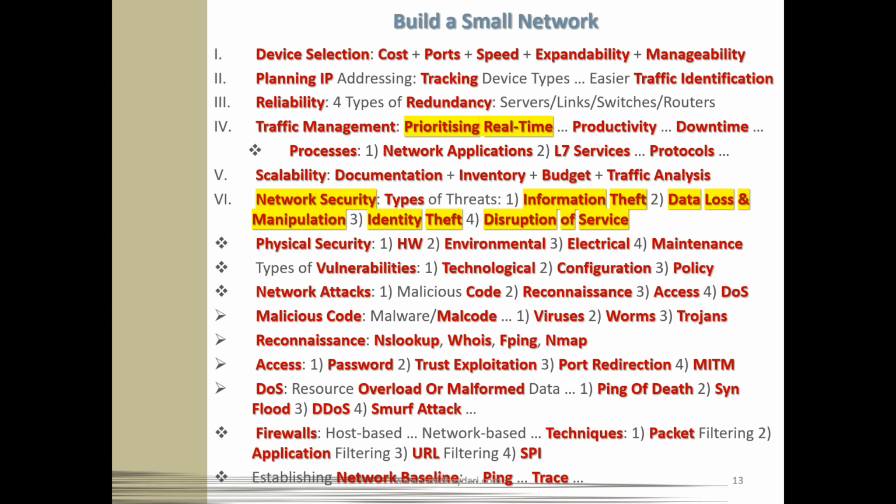Third class of physical security threats include electrical threats. What we mean by electrical threats is voltage spikes. If we have insufficient supply voltage, also known as brownouts, if we have unconditioned power, or if we have power outages.